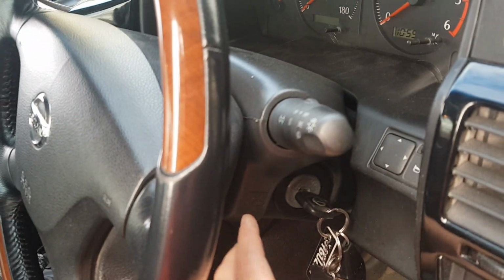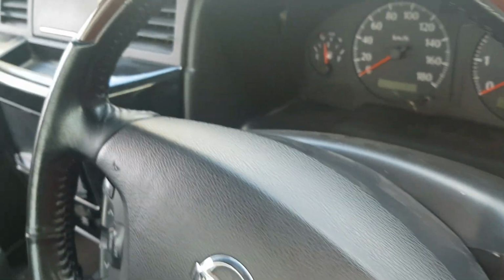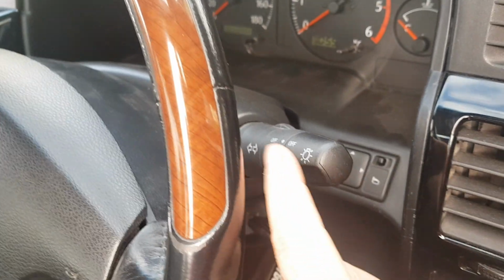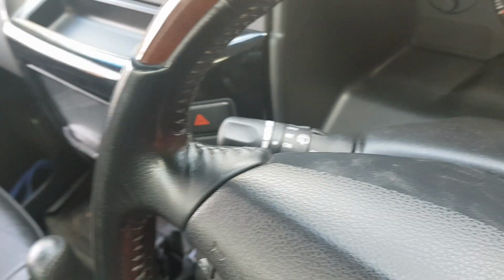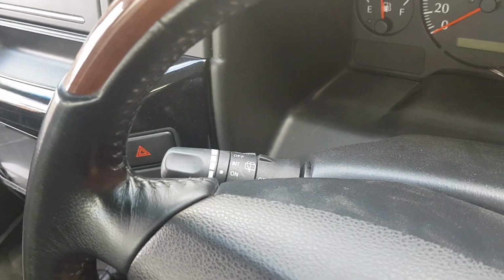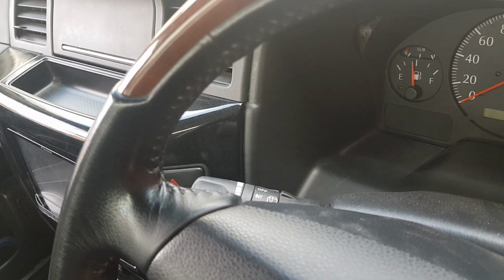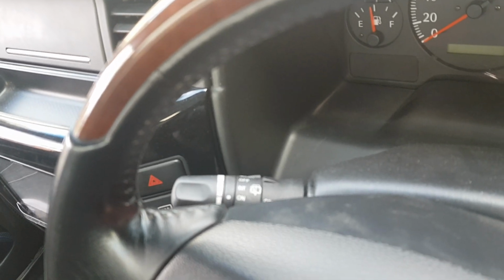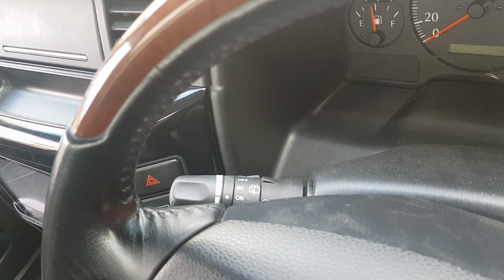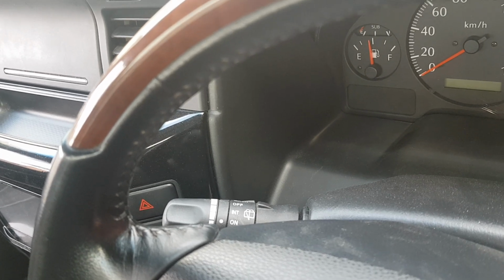Column plastics you'll need. Indicator and headlight stalks you'll need as well. Indicators will just plug straight in, they're exactly the same plug. The wiper one on a ute, you'll have to get the original plug that the Series 4 ones come with, de-pin the wires in the original plug and re-pin them in. Follow the wiring pattern on the Series 4 plug.